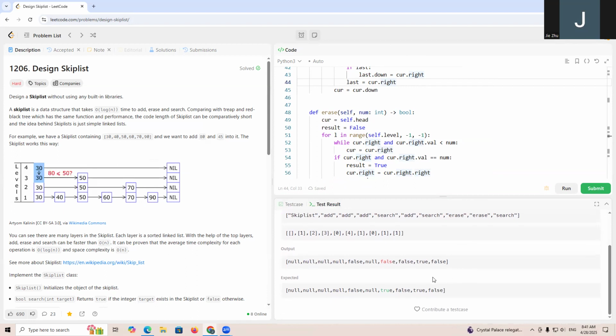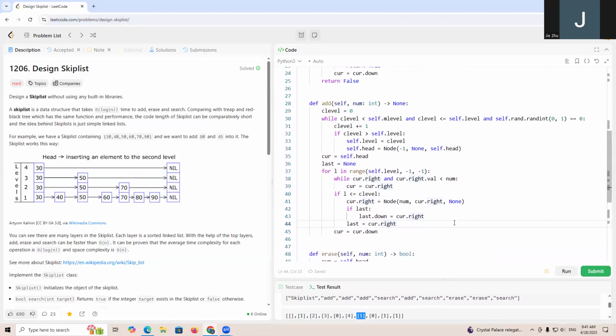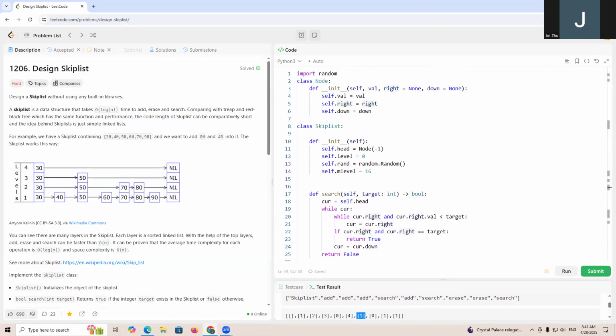So which one is not correct? Search, erase, which... what's the problem here?